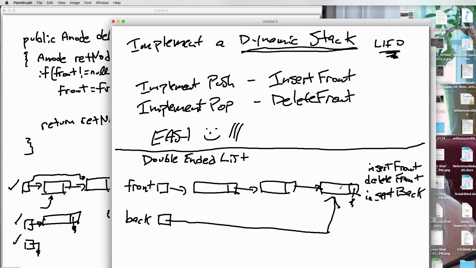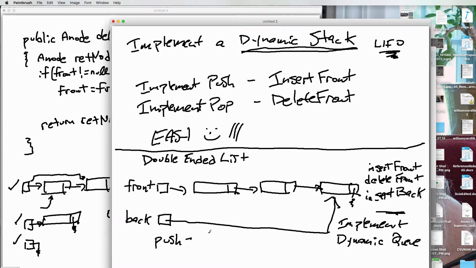So what we need to do is implement these, and we're going to see it's not too much different than what we've already done. The point is I want to say that once these are done, then we could actually implement a dynamic queue. And the question is, how do you do that? And it's very simple.